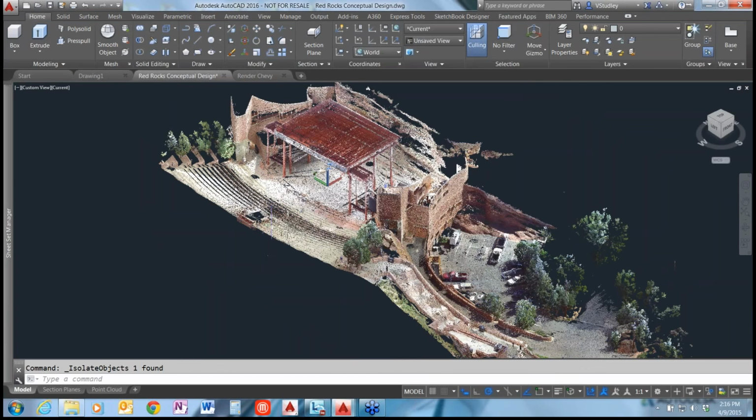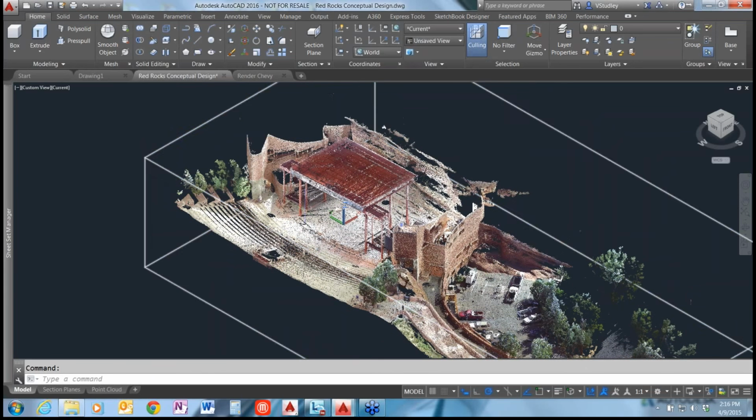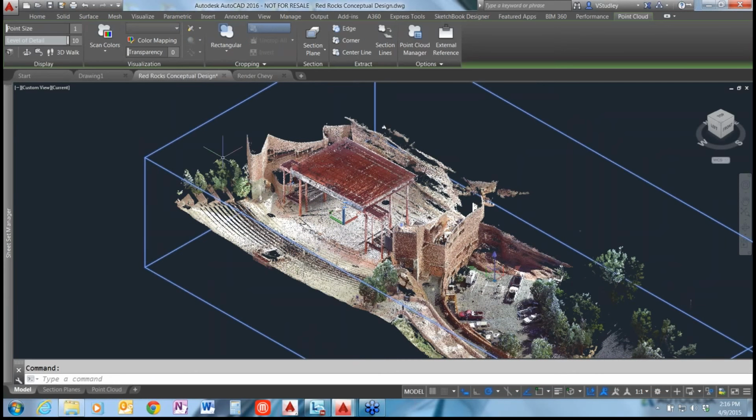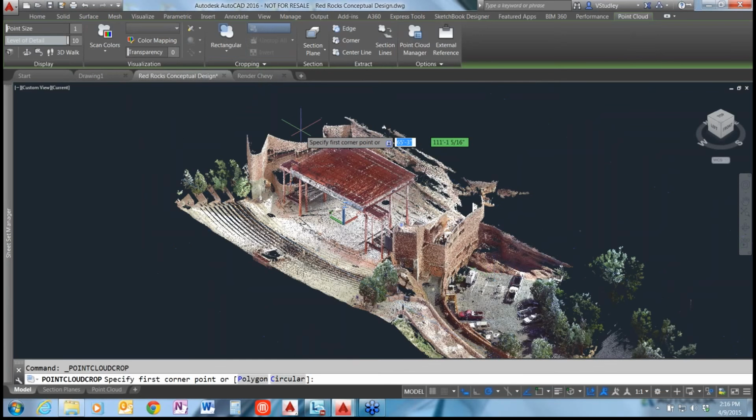There we go. Okay, so from here, if you'd like to isolate a portion of the point cloud, let's say you don't need the whole site model, you can select the point cloud and it'll bring up this contextual ribbon tab. And from here, you can control the crop states. So let's say we'll create a rectangular crop state around just this amphitheater up here, this stage area.